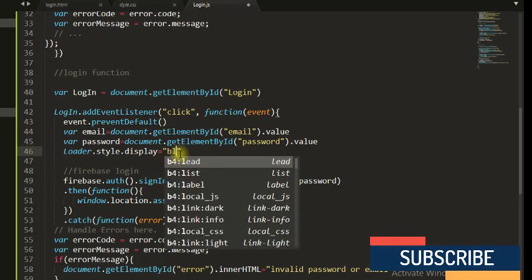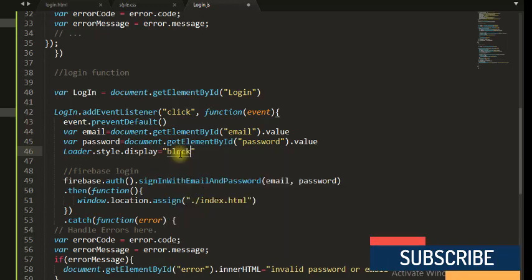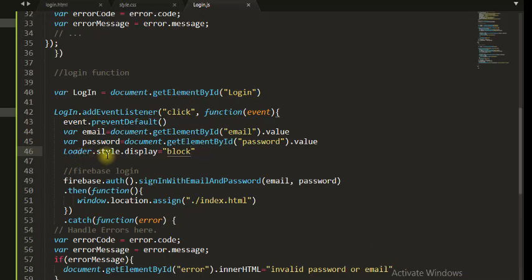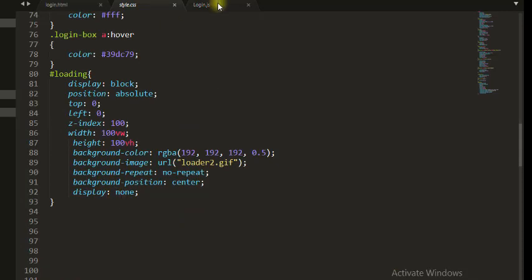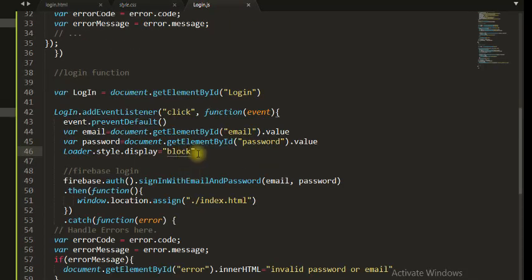You get the idea? If this login button is clicked, loader.style.display is equal to block. That is, we are changing the default that we put in our CSS as display none, and changing it in our JavaScript so that if it's clicked, we want it to display.